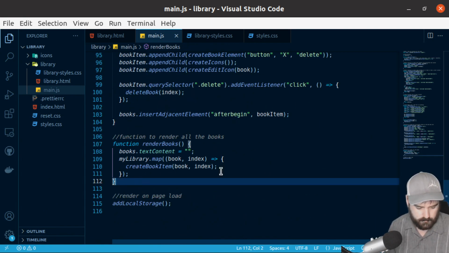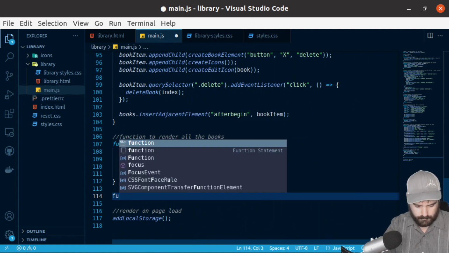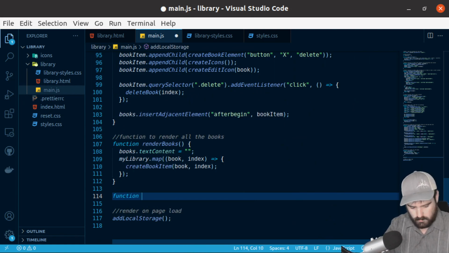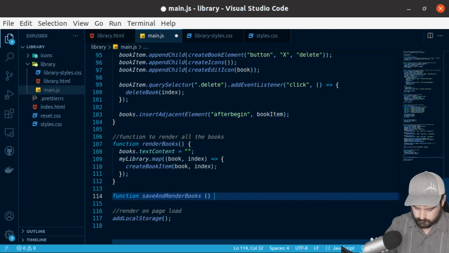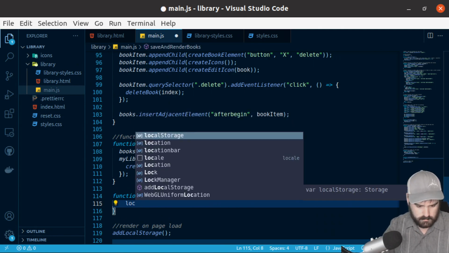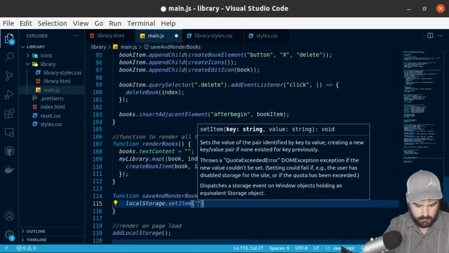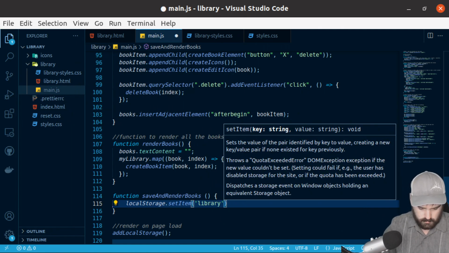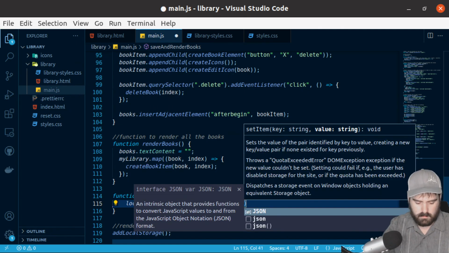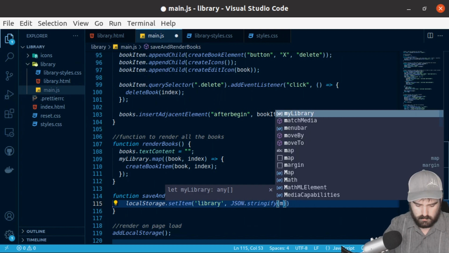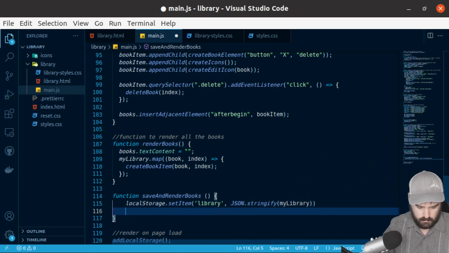Let's create a function that'll do that for us. So do function, let's call it save and render books. We're going to do that same thing, local storage.set item library, and it's going to be JSON.stringify my library, and then we're going to want to render books.